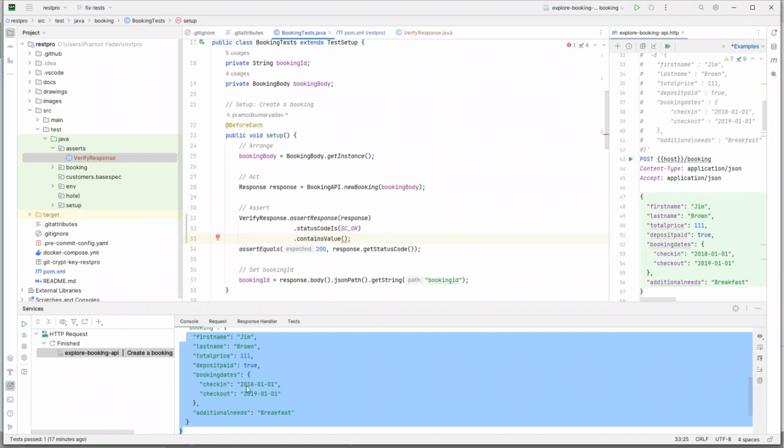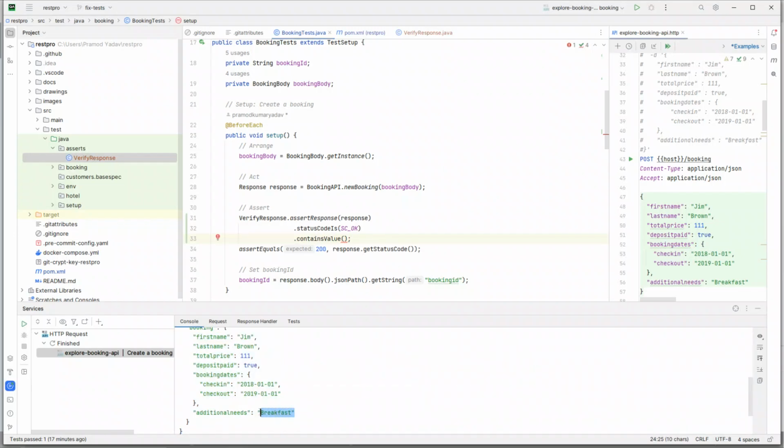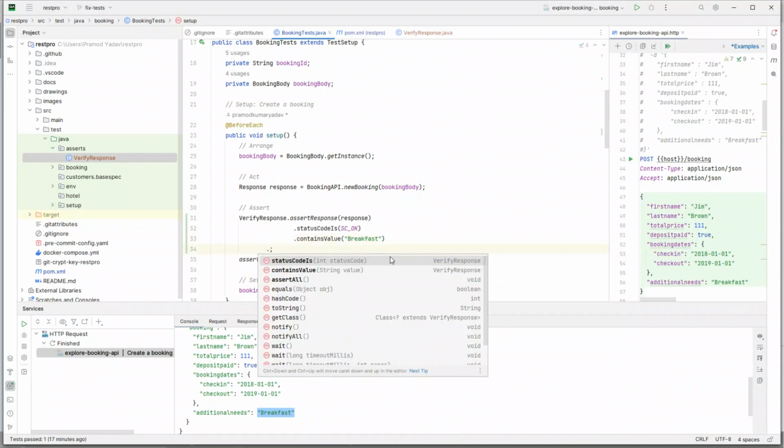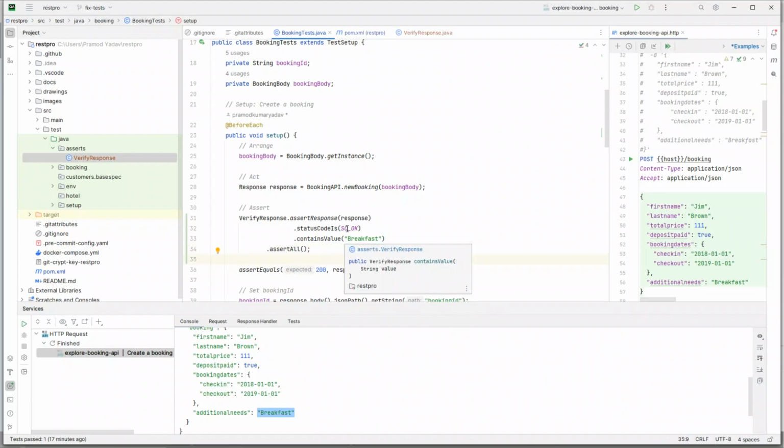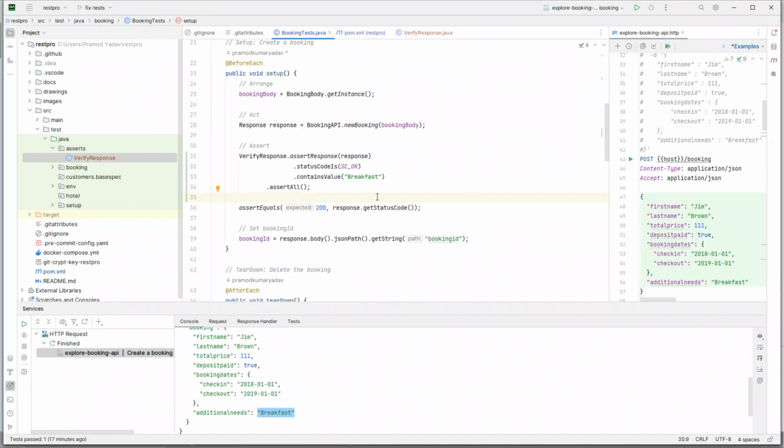So for now, for example, we are always giving the additional needs as breakfast, right? So if I give additional needs as breakfast, and then I give assert all, we are able to assert both for the status code and also for this particular value, right?